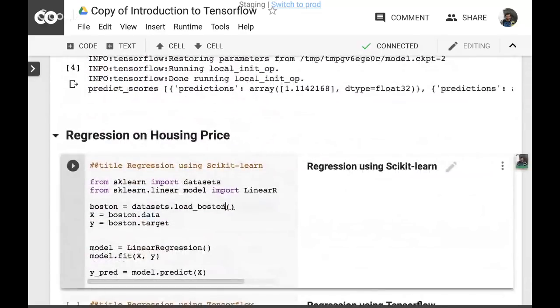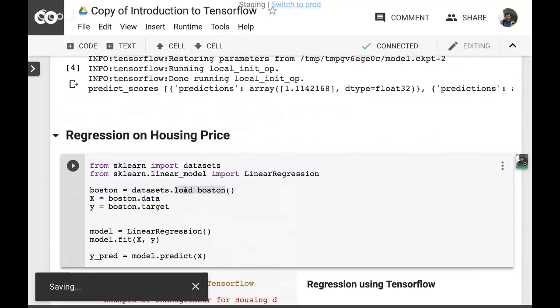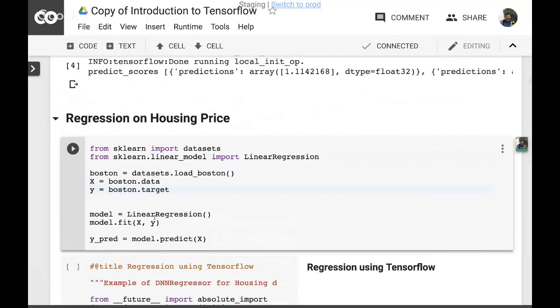So also the next part now, regression on housing price. So let me clear that. The code is visible. So we are using the Boston data set. So this is housing price. So data of houses in Boston. I don't know, I think it's somewhere near New York. So data of houses in Boston has been collected and compiled here in this data. So I get X, I get Y, and I pass it to linear regression. So this is my model creation. This is my training. This is my prediction. Easy peasy.